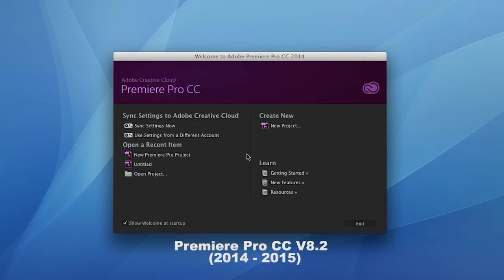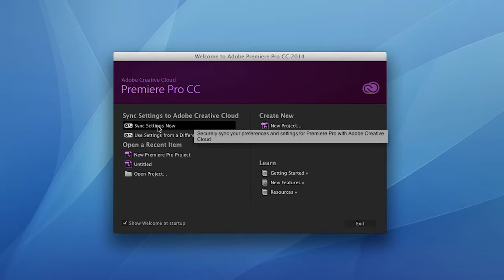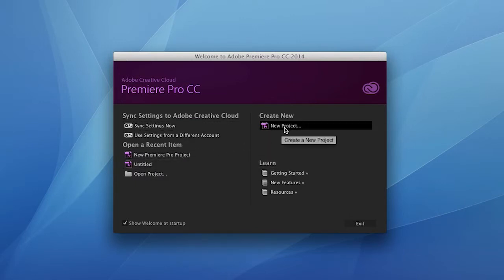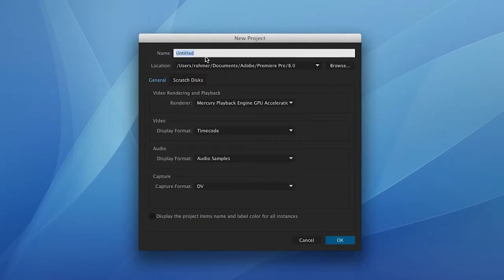Okay, so once this window opens, you'll see that you have several options. You can sync settings, you can open up a previous project, or you can create a new project. So navigate over to Create New Project, click on that, and you'll want to give your project a name. So I'm going to call this Lake Project. And some of you may want to add a number, you may want to add a date, whatever makes the most sense to you.